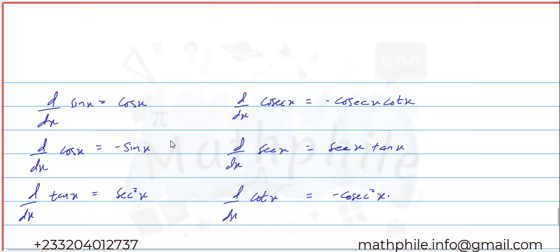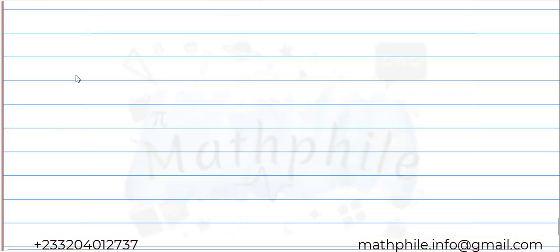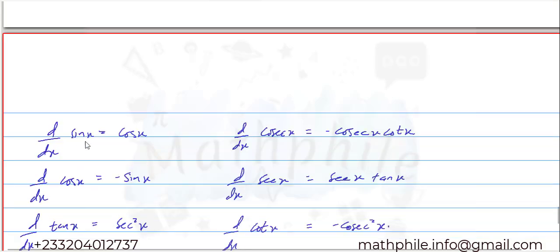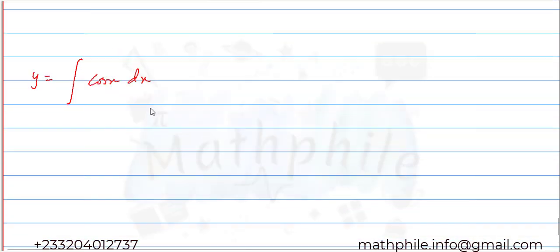So if you integrate cos x, you get sine x. If you integrate negative sine x, you get cos x, and it goes on that way. So once you know the function to differentiate to get whatever is enclosed in the integration, we are good to go. So an example, if I give you the integral of cos x dx, I'm basically asking you which function you would differentiate to get cos x. From the previous one, we know that if you differentiate sine x, you get cos x. So the answer to this question is going to be sine x plus c.